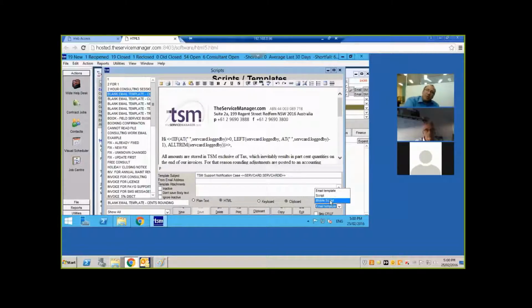A mobile script is a script that's available for TSM Mobile in the field. We don't have the same set of scripts available for back office that we have for TSM Mobile. They are a separate set of scripts, and they're the three different types of scripts that we have. And why does yours say mobile script and mine say PDA script? Because you have an older version of TSM. Okay.